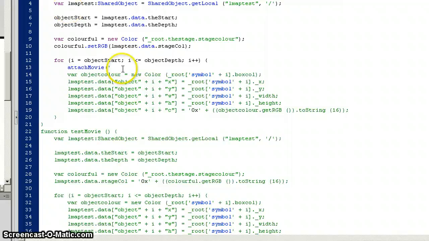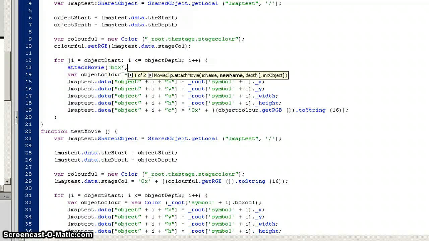So box, and the new name will be equal to object plus i, whatever i was. The depth will also be equal to i, and the init object open parentheses close parentheses.